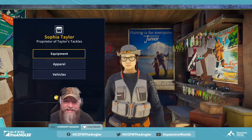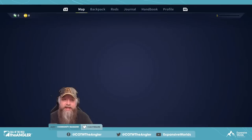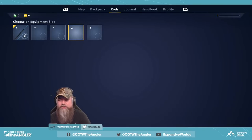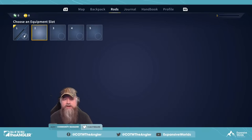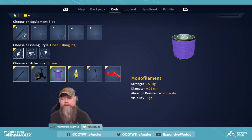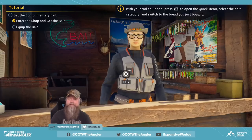Okay, but enough of that. Let's get into the game here. So we need to go ahead now and equip all of our goodies. It's all done through here. You can have multiple setups, which is kind of handy. When I first got into this, I was a little worried we were only going to have the one or two. This is kind of like a loadout idea where you can set things, but you could also change them on the fly.